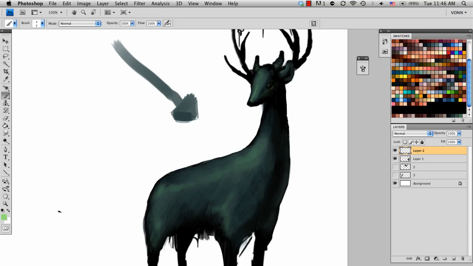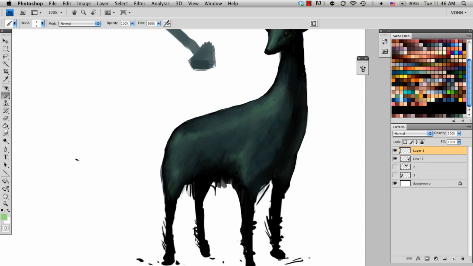I'm also remembering that time is a factor, so I'm trying to work quickly but not sloppy. It's kind of a key factor to doing silhouettes and then building upon them. Because even though they're quick and you want to work on them fast, you don't want to make them look sloppy. You still want to make it look nice enough where you could then render and detail right upon them without having to erase or rework a ton of stuff.